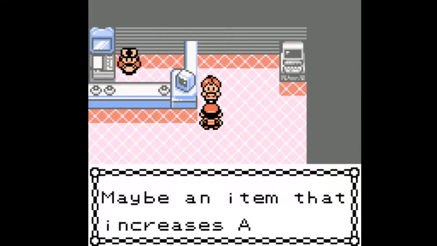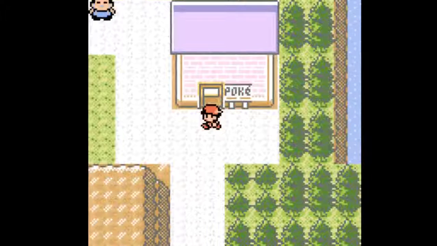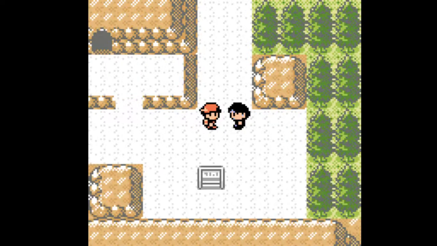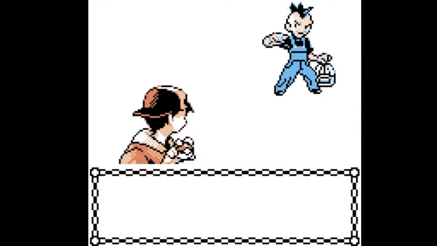And then what do you have to say? What should I make my Pokemon hold? Not an item that increases attack power. Do you have an item that increases attack power that I can have? Oh, that badge. It's from Violet City. You beat Faulkner? That is generally what a badge implies, is I beat the trainer to get it. So yes, I beat Faulkner.